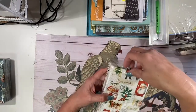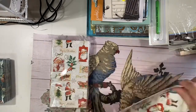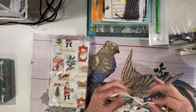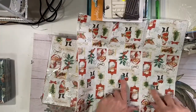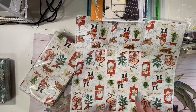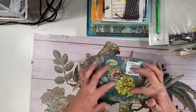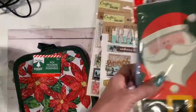Then I got these two — this is a more all-over pattern which I could use for background paper. I've seen other people use napkins like this — Rachel from Roxy Creations and Andrea from Artie Mays have also used napkins like this to make faux postage stamps. And then I found these botanical ones — it looks like a cabbage, a peony, and some kind of chrysanthemum. They're just pretty. I was very happy with what I found.